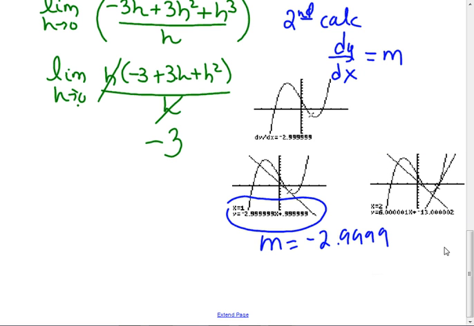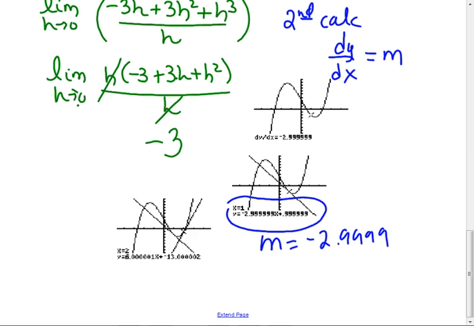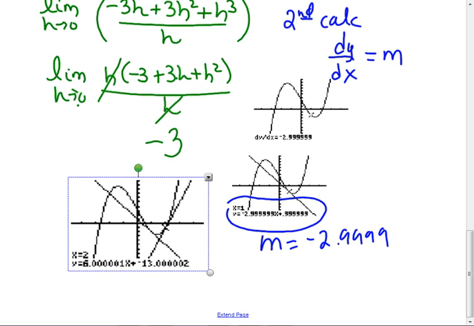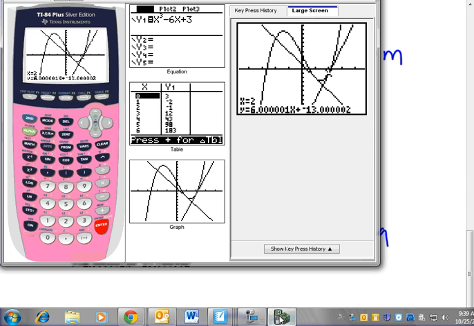Okay, the downside of doing this on your graphing calculator screen, and yes, you need a calculator to do this, is that you have to have the right window. So let's say I don't have the right window. Let's say I don't know what the window's supposed to be, and I just want to find a derivative. That's what this is called. It's called a derivative. So I'm going to quit.